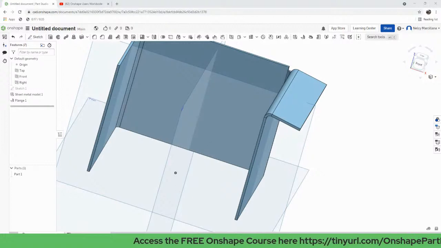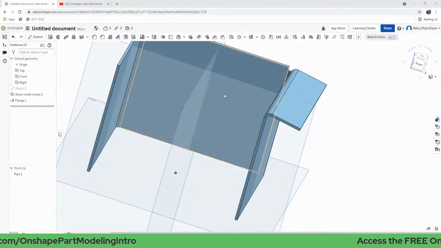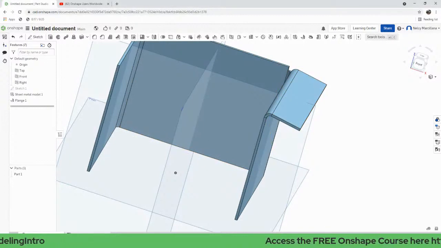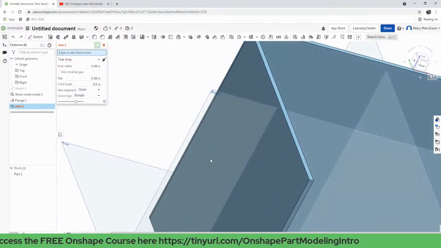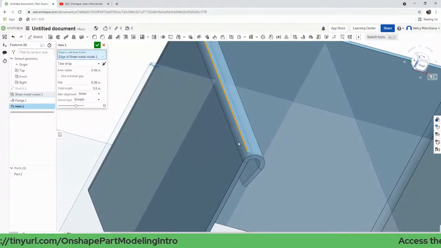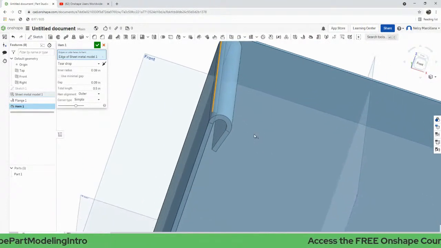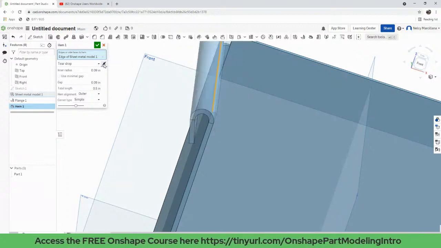Next, we have the sheet metal hem. So create one or more hems on an existing sheet metal part. So from the part studio, let's click on hem. We are prompted to select an edge or side faces. So I selected this edge. We can choose the direction using the flip arrow. So you can click opposite.